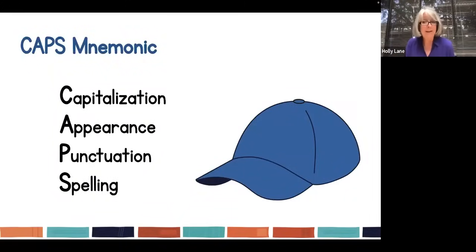Do they have bigger spaces between words than between individual letters and so forth? Did they punctuate? Usually there's at least punctuation just at the end, but there may be a comma or quotation mark in some of the later sentences. And then, of course, the most important thing is they're checking their spelling. Did they spell every word correctly? So the CAPS mnemonic is just a strategy to help support kids in checking their own work. And these are, again, good habits to build in young writers.